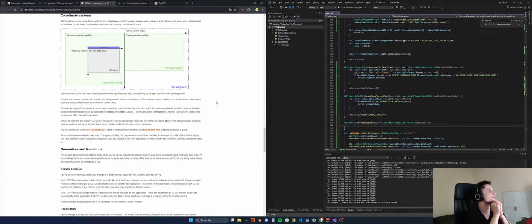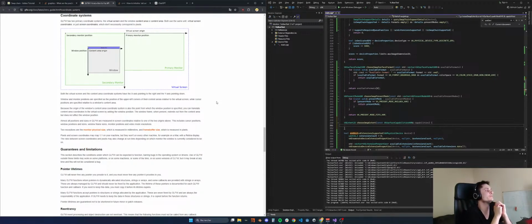Here's this virtual screen origin. Is it the middle point between the two? So you have the virtual screen, then you have the primary monitor's position, and you have the second monitor, and then the window can still be somewhere else and it can have a different size.